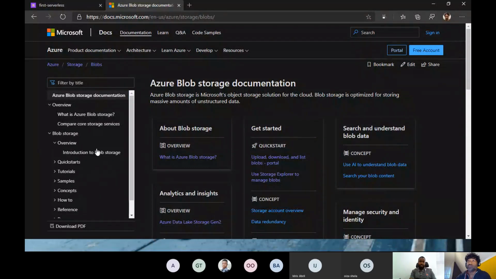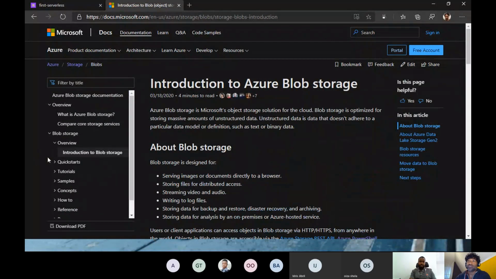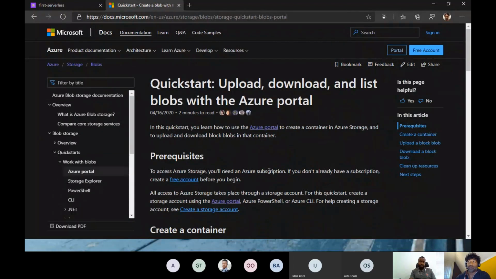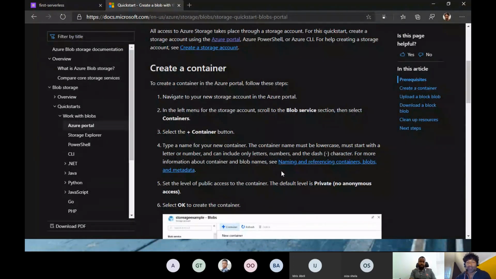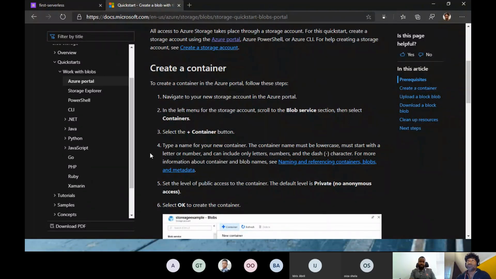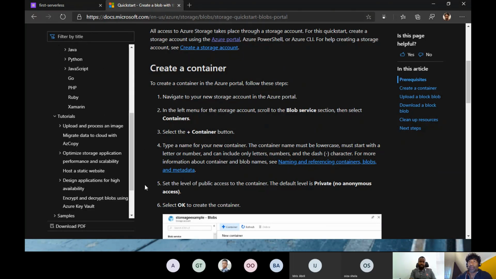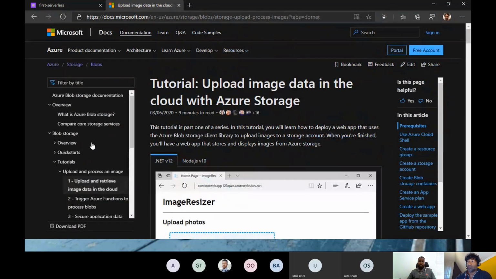For example, an overview from the introduction to nice quick starts, working with blobs, and they pretty much give you a step-by-step approach, which is one of the things it's difficult for me to go and blog about setting up everything when Microsoft is doing such a great job doing that, showing you how to not only do it through Portal, Storage Explorer, PowerShell, but also how you can use different SDKs. Some of the tutorials are similar. Actually, mine used to be a tutorial for serverless computing, uploading.